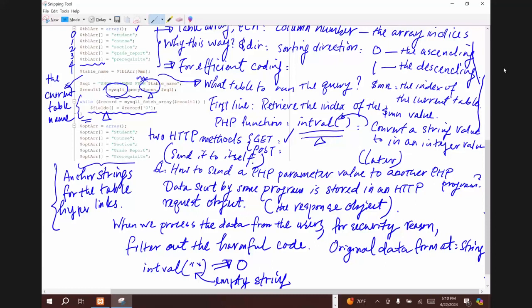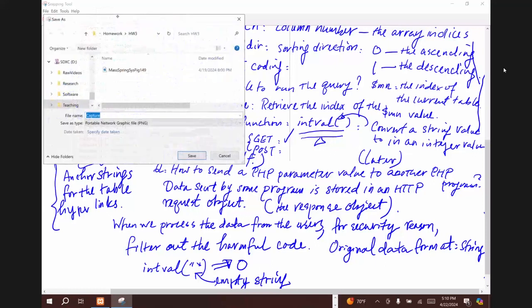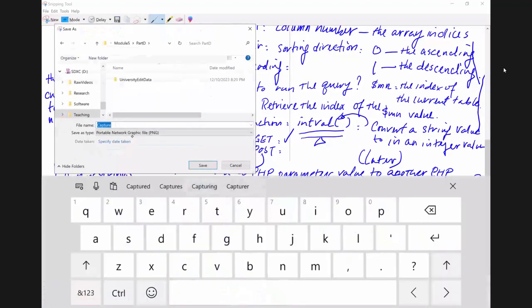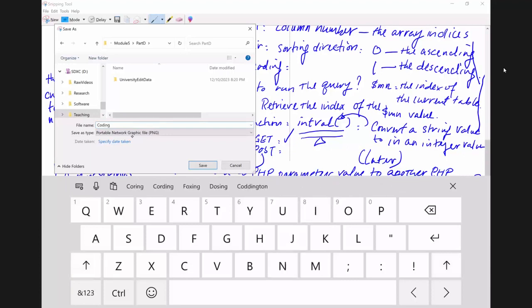All right, so let me save this page. So later I upload, so you can download and study. So today it's part D, right? So the notes, module 5, part D. So this page, let me call it coding page 1.